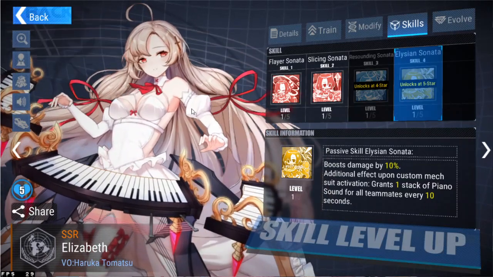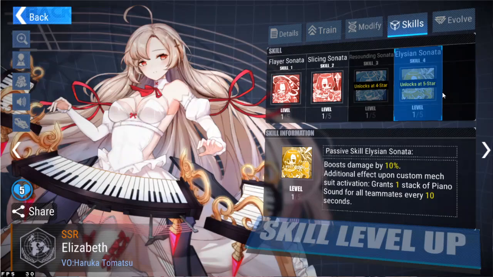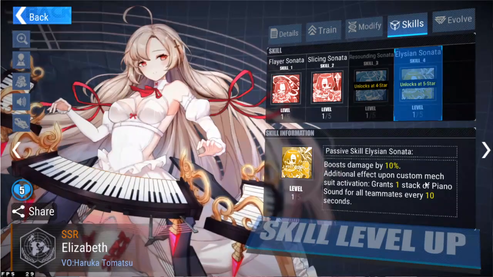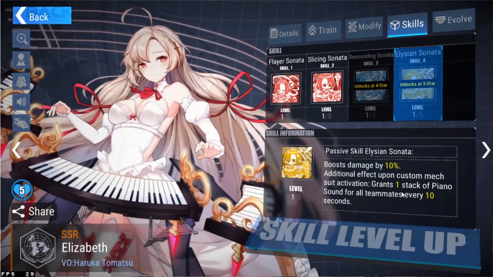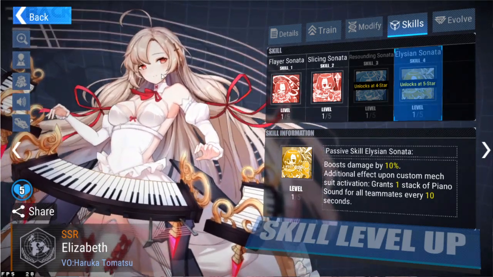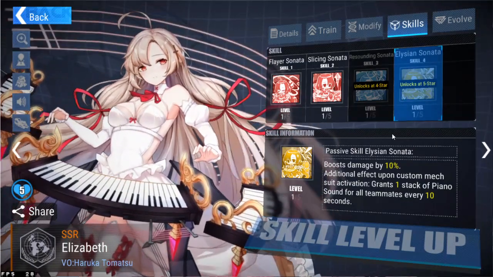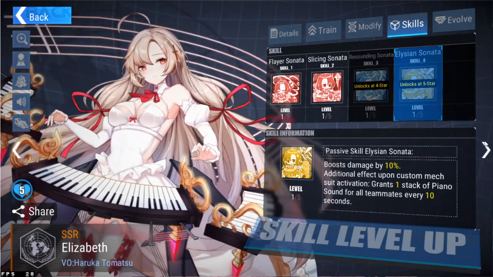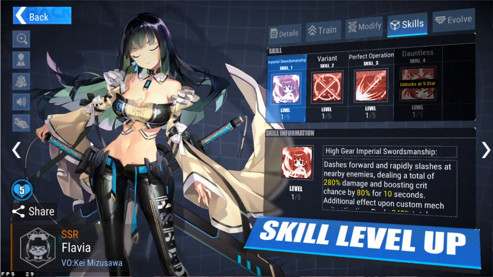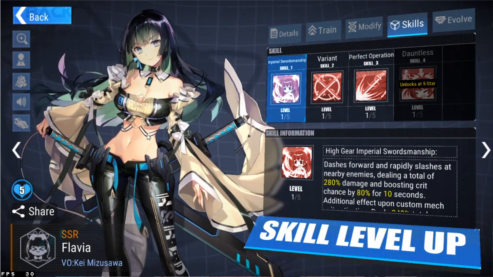You just pretty much stay away from Elizabeth, which is unfortunate, unless you have her at 5 stars, and you'll eventually be able to get the mech just from playing the game. But as it stands right now, she's just not all that great, which is unfortunate. But with the mech, she's absolutely amazing. And Flavia just so happens to be the next one who is crit reliant.